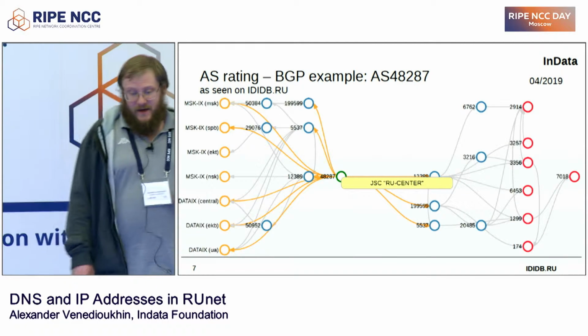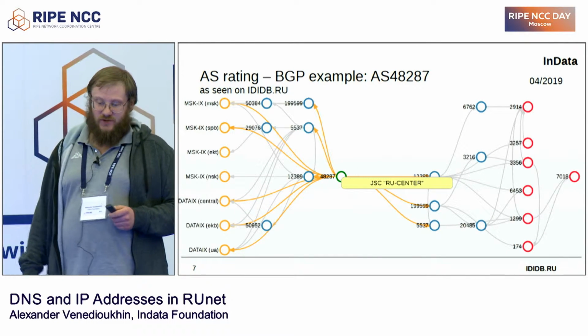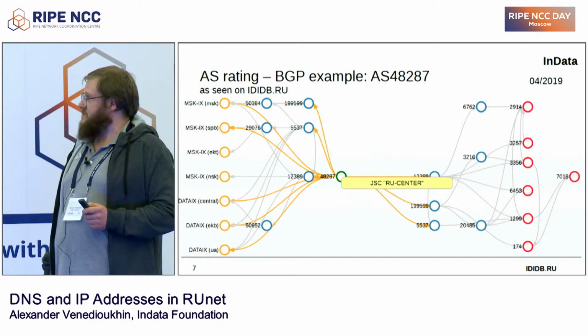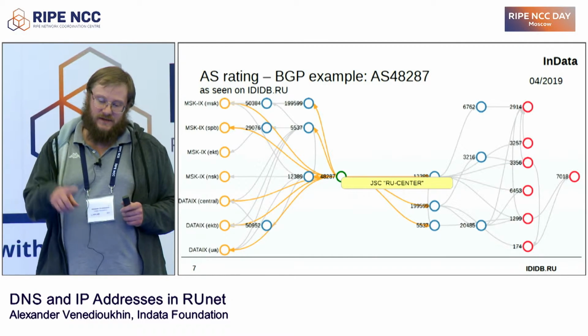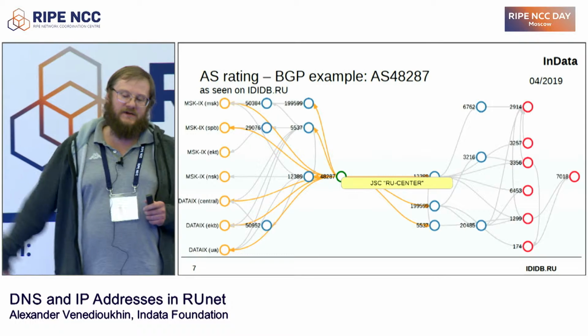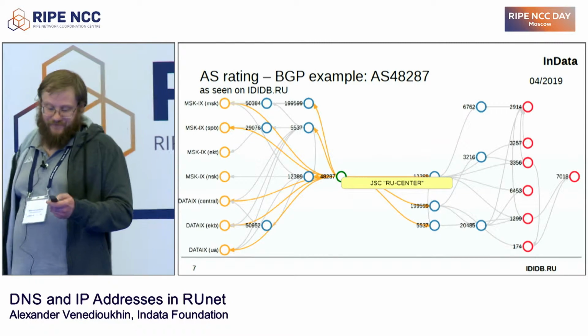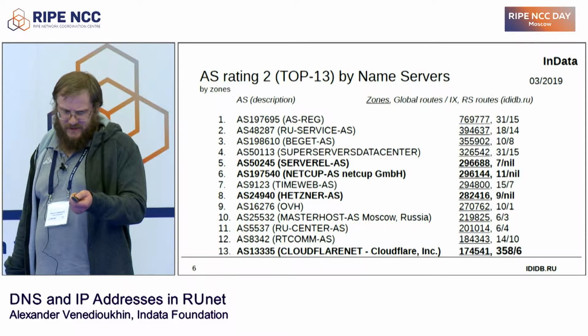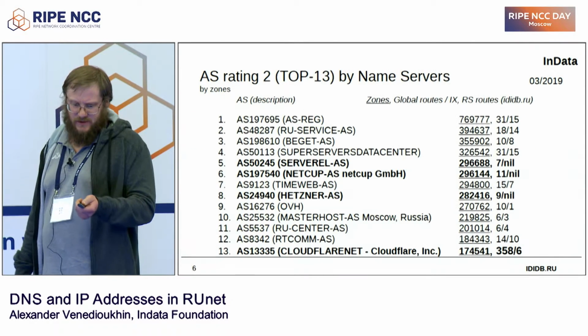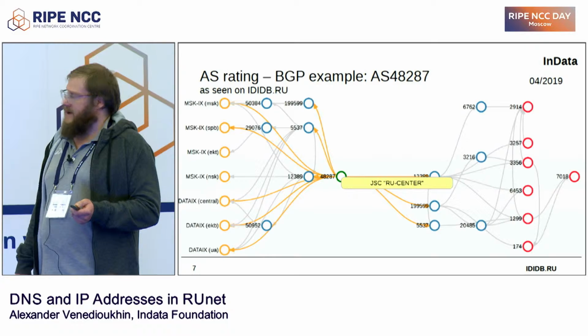Probably you all know that Cloudflare has its presence at the IX. As to the diversity of the routes, this is a screenshot from our website. We have a section there that shows the connectivity graphs between different autonomous systems. And this is RUnet 48. It's in the second place here.